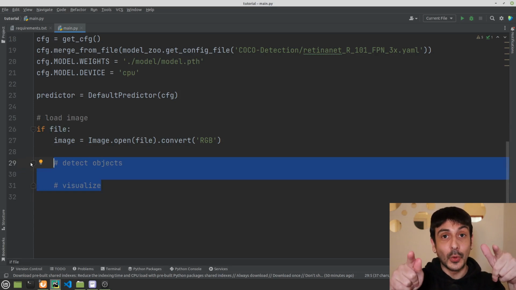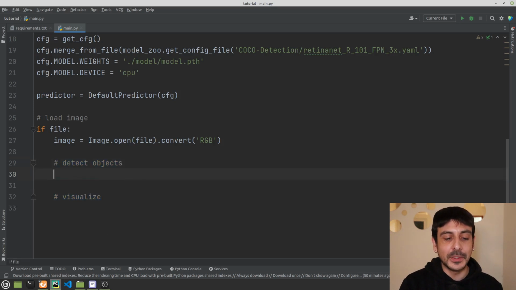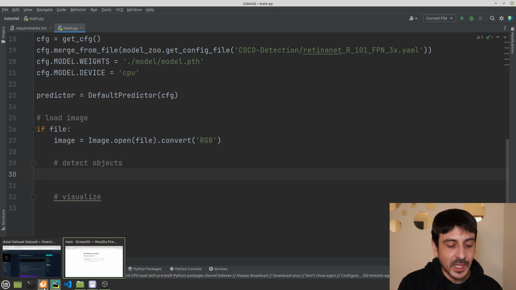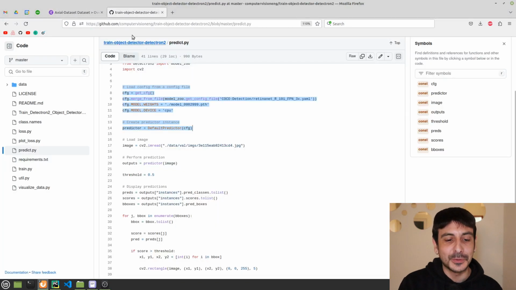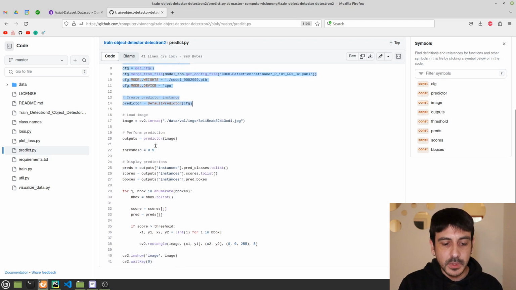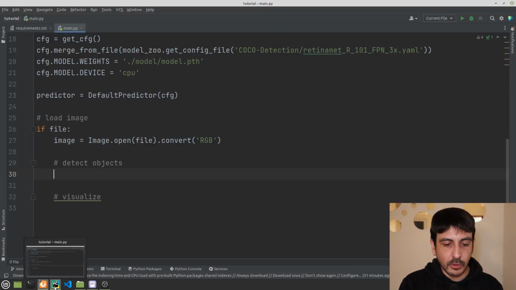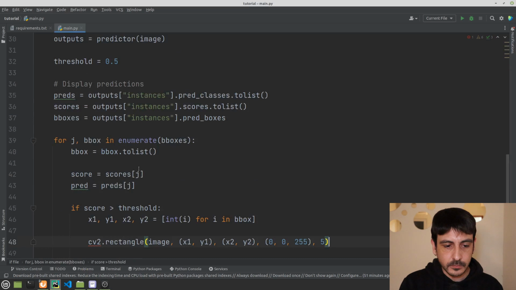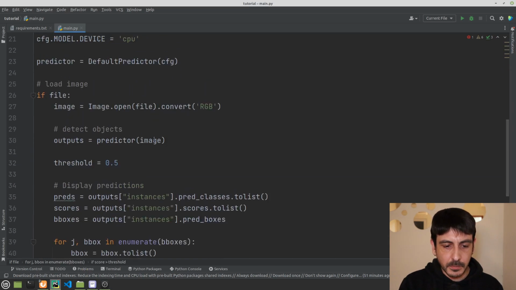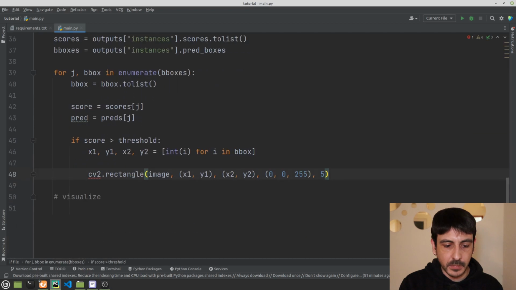We are moving super quickly. We are almost there, right? We have almost completed this process, this pipeline, and the only thing we need to do now is to detect objects. And in order to detect objects with this model, which was trained with Detectron2, I'm going back to my browser and to this repository because let's see exactly how we can make this prediction. The only thing I'm going to do is copy and paste everything from here up to here. We don't really need to draw the rectangle, but let's just copy everything. So I'm going to copy, then go to PyCharm and paste it here. We will need to make a few edits, but most of the code will remain the same, right?